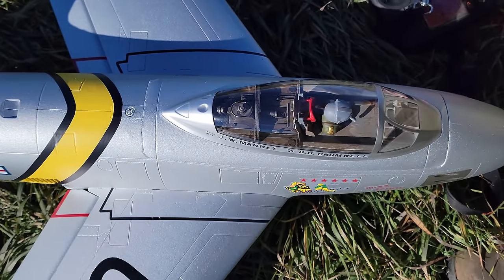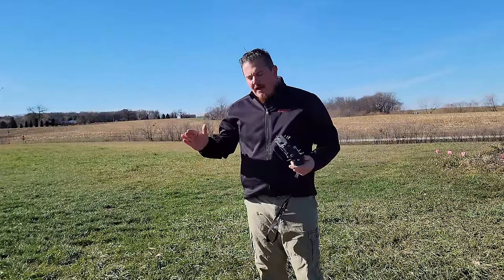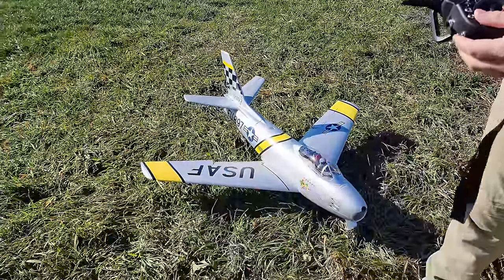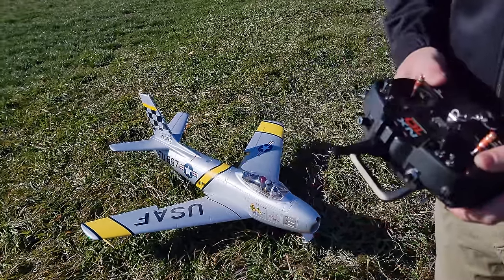This thing comes out of the box with a fuselage split. If you're curious how it goes together, watch the unbox build radio setup and we'll go through all the details. It's not a hard build, but you definitely want to be considering an eight-channel receiver on this if you want to split out your brakes. It does come on a Y cable that's supposed to be shared with the flaps, but I don't know how you would do your takeoff flaps — those things would come out a little bit, but I also have a mix where they come out on my full landing flaps, and I can shut that off with the flip of a switch.